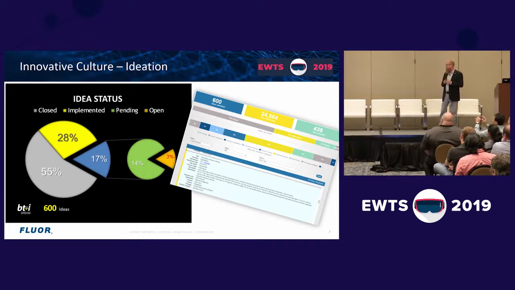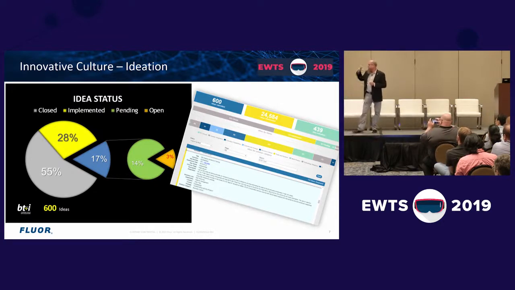Idea status, we have a dashboard that identifies some of the ideas. This year we had a total of 600 ideas, and it captures the review process to see if these ideas have been implemented, or there wasn't a lot of value to continue going with them. So we had 55% of those. 28% of the ideas got implemented, 17 are pending, or 17, what the 17 was? Oh yeah, 70% is either pending as far as being open, or they haven't been addressed yet.